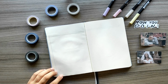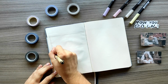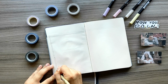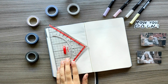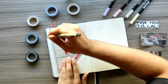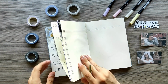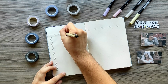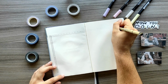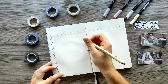For my sleep and work tracker, I decided to use the same layout as in my October setup. So, since the tracker is quite large, I only used the ripped cardboard, the washi tape, and the ripped paper with the tracker's name. In this case, sleep and work. This layout is simple. In the horizontal, I wrote the hours, and in the vertical, I wrote the days. This tracker is my key to be organized and visualize what I do each day and for how long.